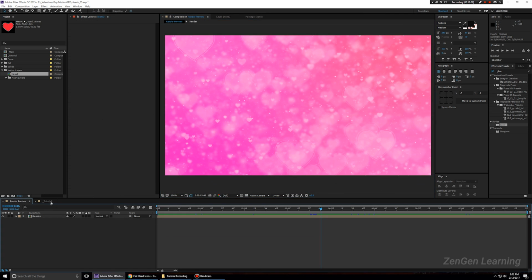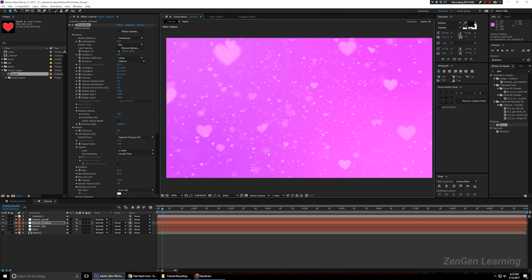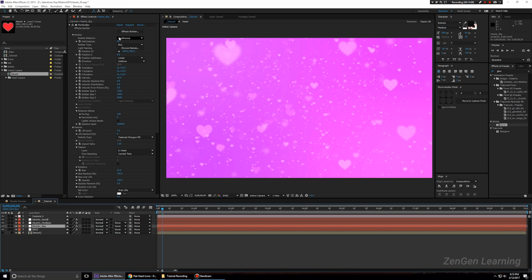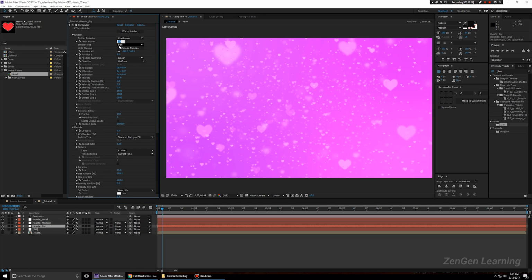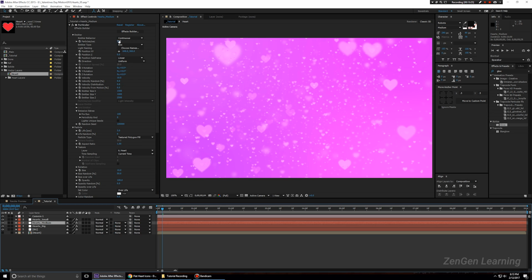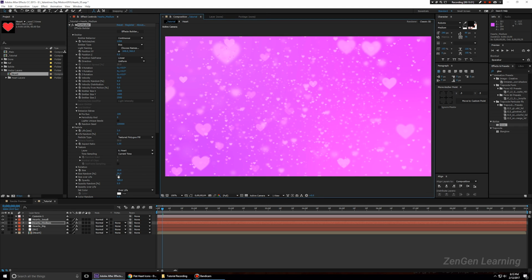If I compare it to my design that was already done, you can see that things are a little empty over here. So you can go to Hearts Big, increase the particles per second, go to Hearts Small, maybe increase its size to say 7, and they'll pop a little bit better. Go to Hearts Big, change this to 50, Hearts Medium, and I'll just go basically increasing numbers to fill the full screen. Alright, this looks good.